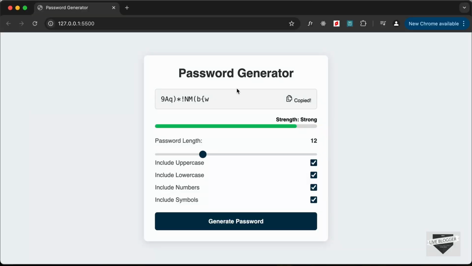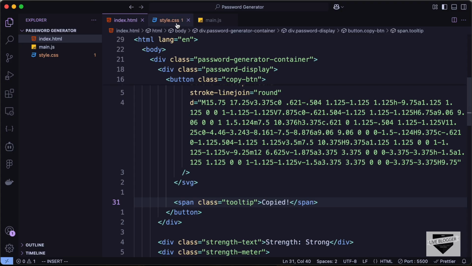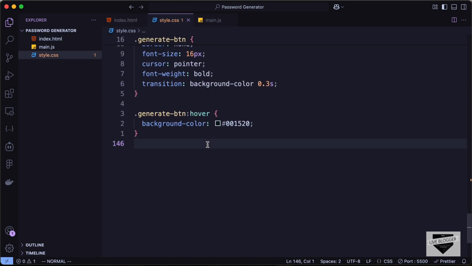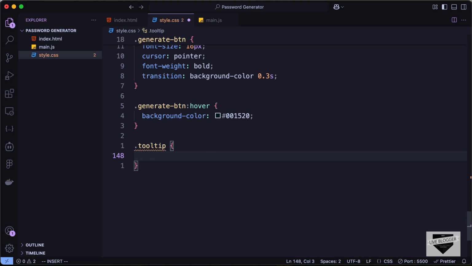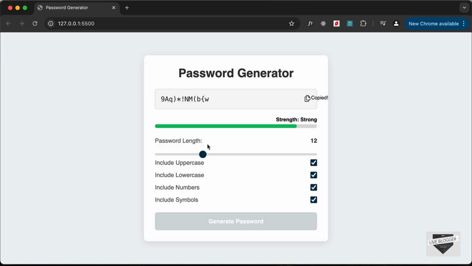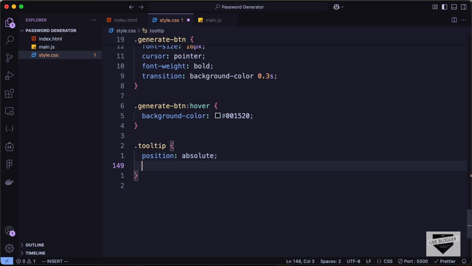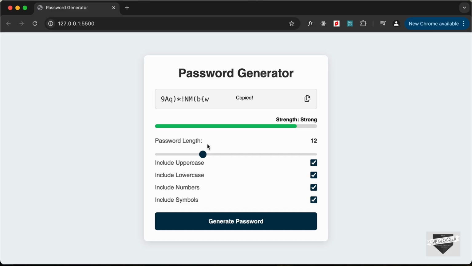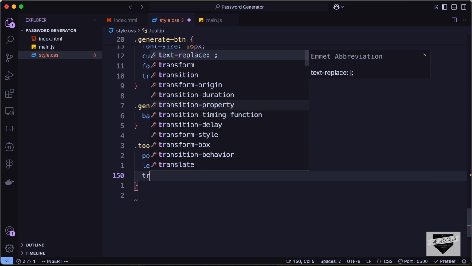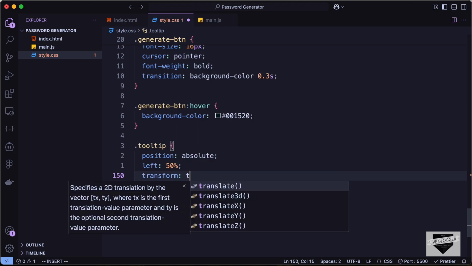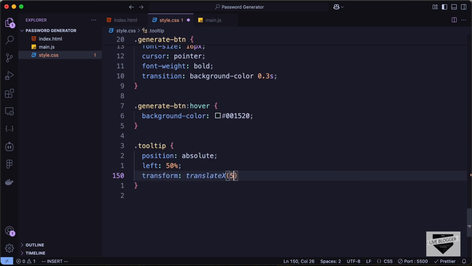Now let's style it and make it look better. So let's go to our CSS file, and here let's type .tooltip, and let's set the position to absolute, and we'll set the left position to 50%, and now it starts from the 50% mark. So let's type translateX of -50%, so it'll be exactly in the center.